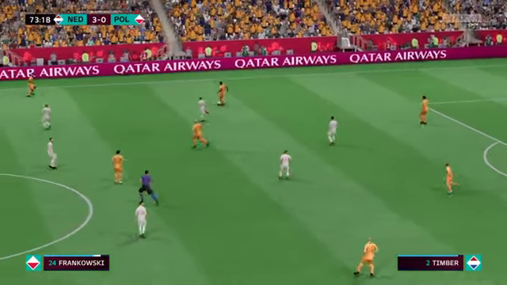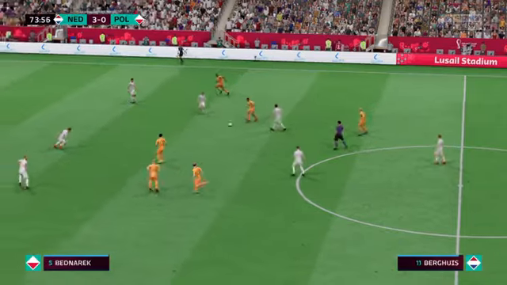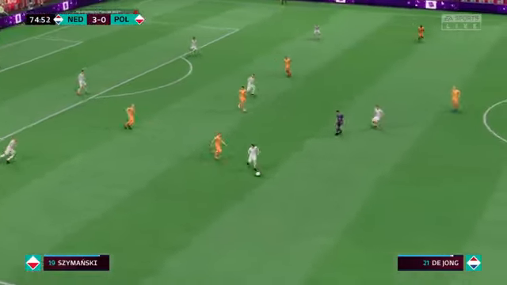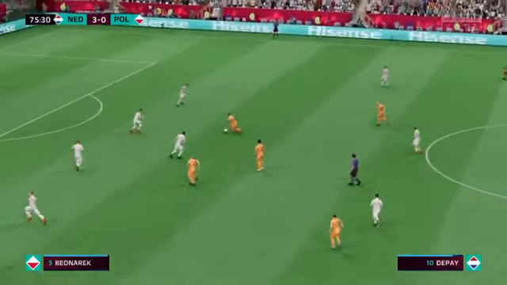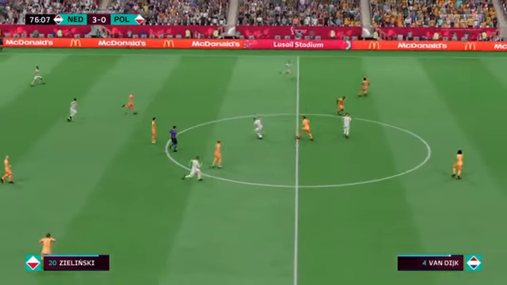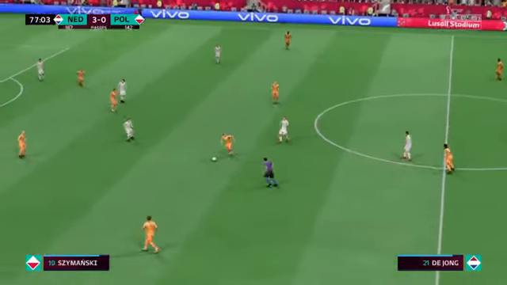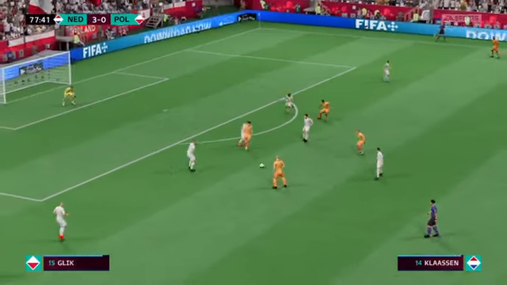Timber. And it's with Dumfries. Depay. Steven Berghuis. De Jong. Well, he had to read it and get there, and did. Depay. Well, nicely cut out. Now what can they do with the ball? Berghuis did well to win the ball back. Depay. Klaassen.